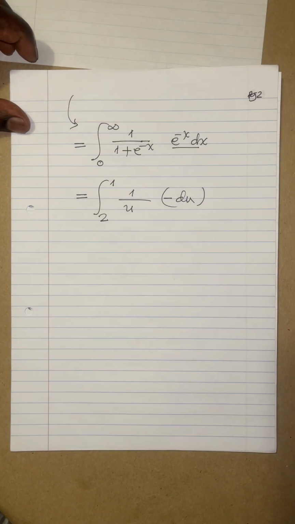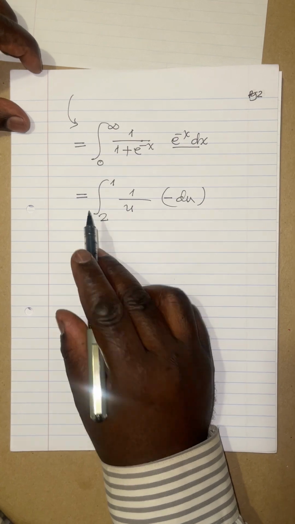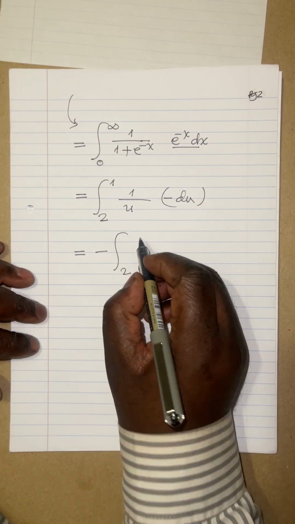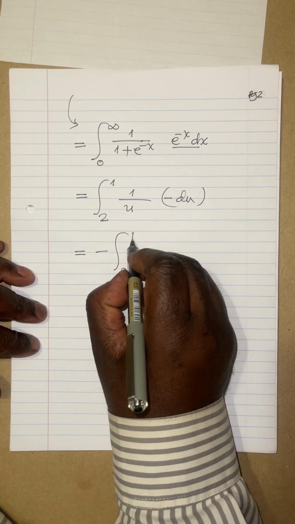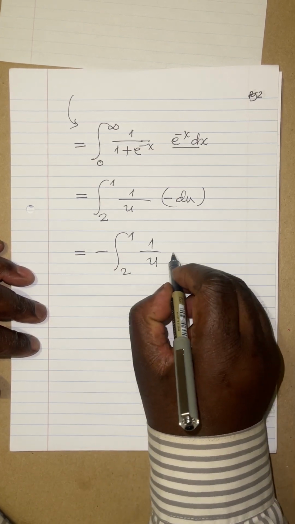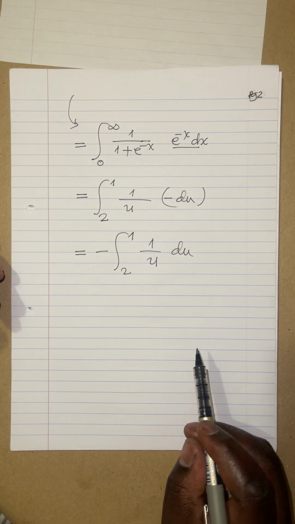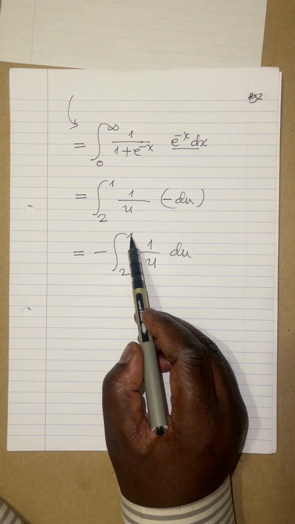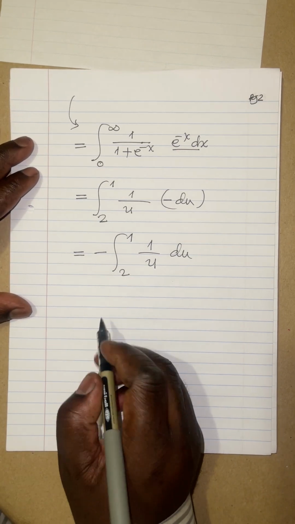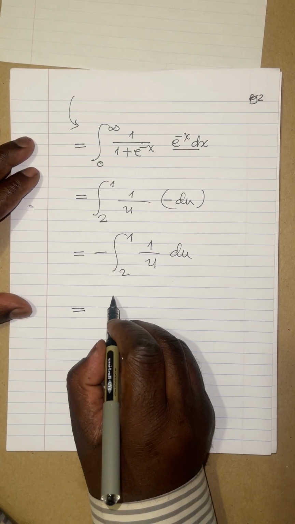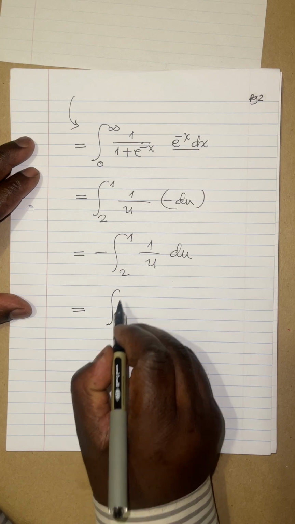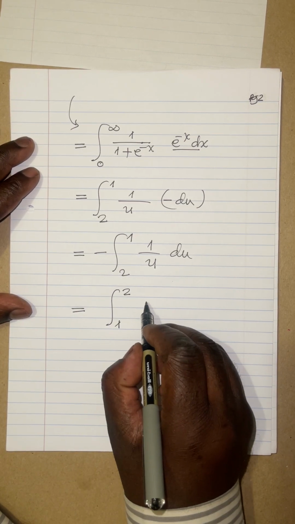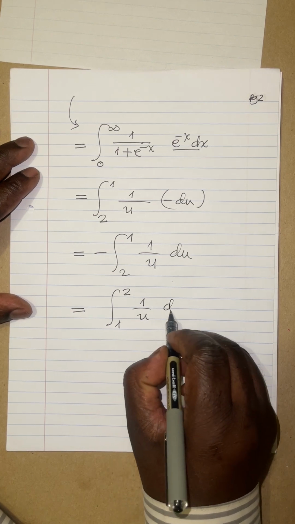There it is. Right, now I'll take the minus outside, so this is going to be minus the integral from 2 to 1 of 1 over u du. Now, when you have a minus here, you can change the limits of integration. This can be the upper, and that one can be lower, and then the minus is gone. So there's a theorem there that we're using. The limits of integration now will be 2, and down here 1, and the minus is gone. And then we have 1 over u du.